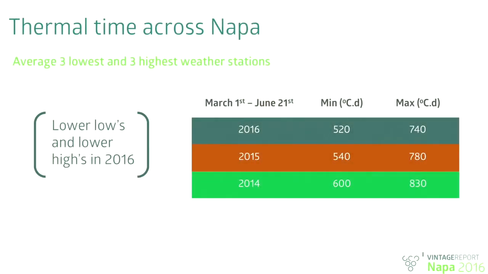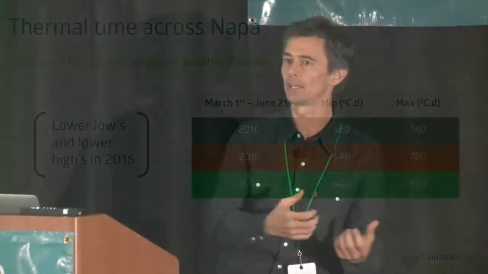But before we do that, since thermal time is the fuel that drives the speed at which leaves elongate, we need to look at thermal time, which is really the driver of the speed of shoot elongation. And so what we did here was look not only at one weather station, but at all the weather stations we are monitoring across Napa Valley to get a sense of not only the footprint of the vintage, but whether or not different vintages were exacerbating differences between low heat accumulation sites on one hand and high heat accumulation sites on the other hand.